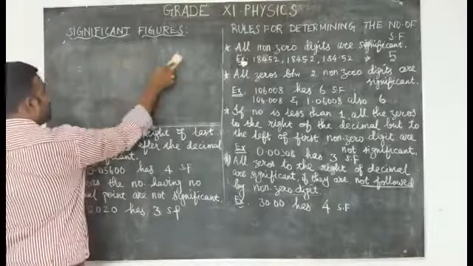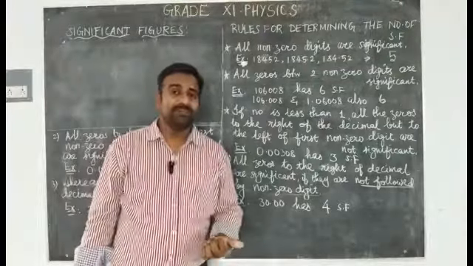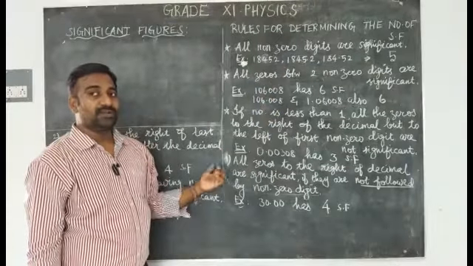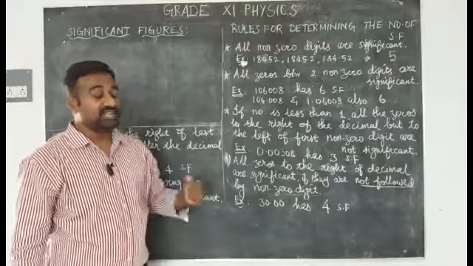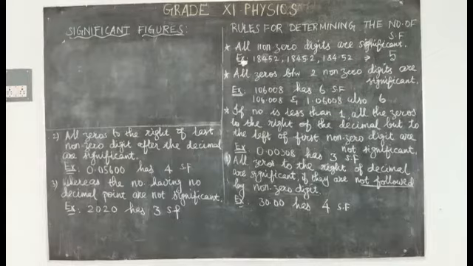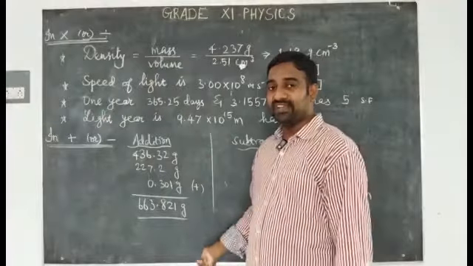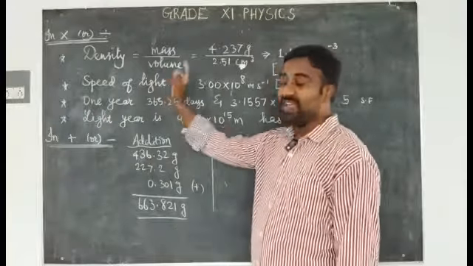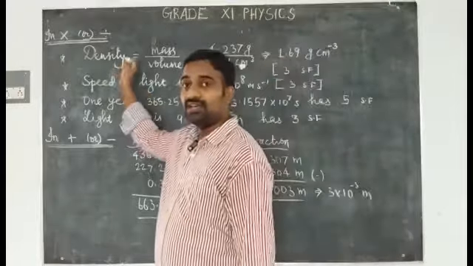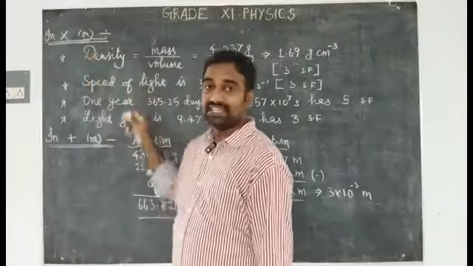Okay, I hope you are clear about how to find the significant figures of the given digits. So these are the rules we use for finding significant figures. Next we are moving to rounding of digits, how to round the digits. Now we have some rules for using significant figures in arithmetic. We basically have addition, subtraction, multiplication and division. First, the rules used in the multiplication and division cases of significant figures.